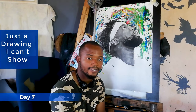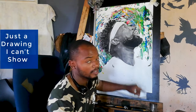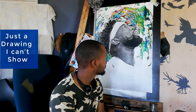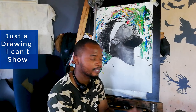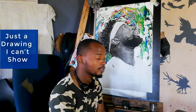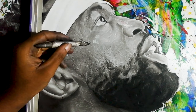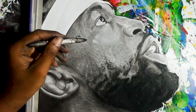It's a new day, and I've just finished sketching the t-shirt. Most of the detailing is done, about 60 to 70 percent. And at this point, I have to start working on the tees. So I'm going to be working on the t-shirt and detailing. This is almost done. I have a lot of energy today.